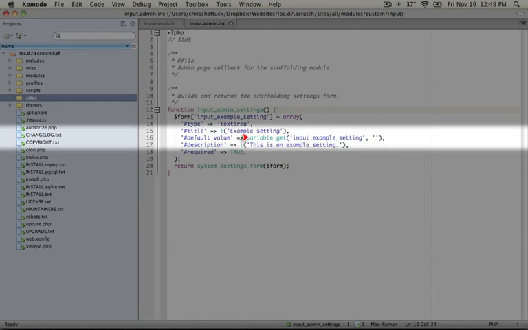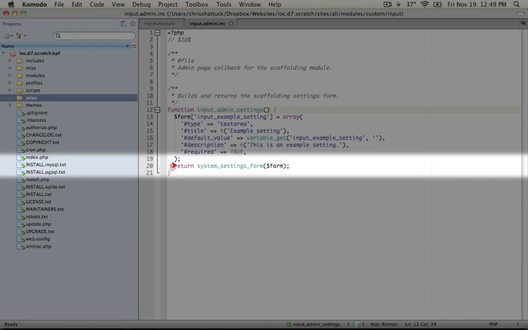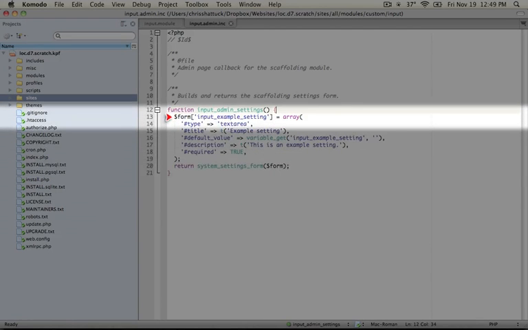And what we're doing is using variable get to grab a variable. Now, we're using a function down here. We see it return system settings form, and then we're passing it form. And this function supplies some additional utility. In particular, what it does is take every input in the form, and it assigns the key for that input to a variable.